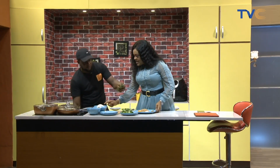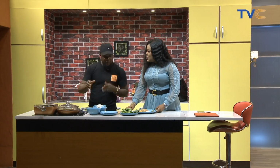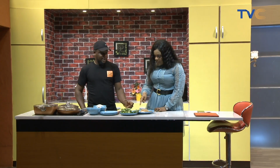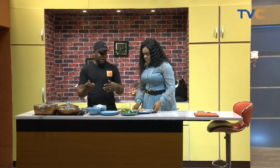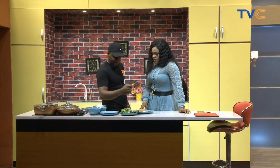I can see there's something else here. This is yellow gari. This yellow pepper, when I'm cooking soup, I don't normally use that. I normally use a yellow pepper. Are we chopping this? No, you're just going to blend it. They call it suka pepper. I don't know what others are calling it.